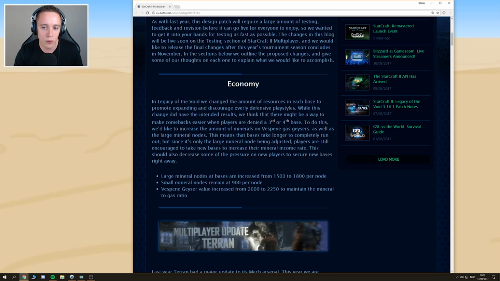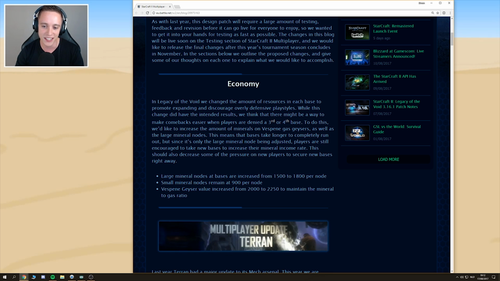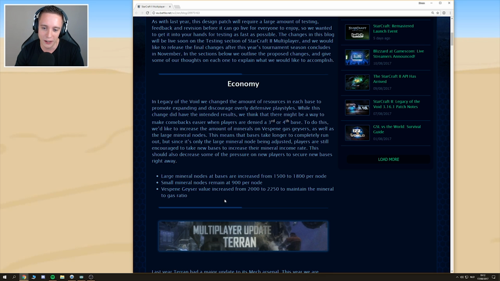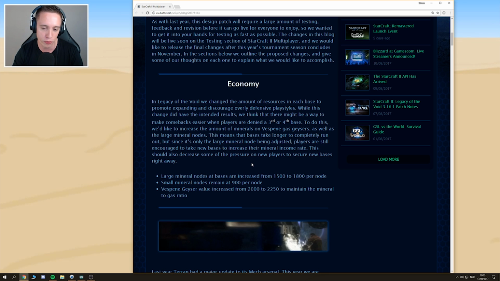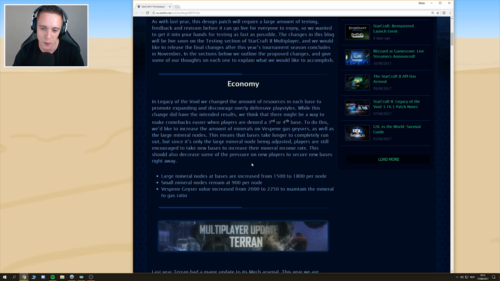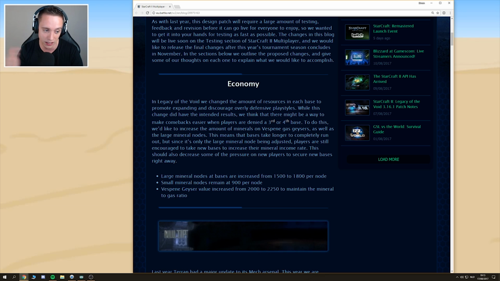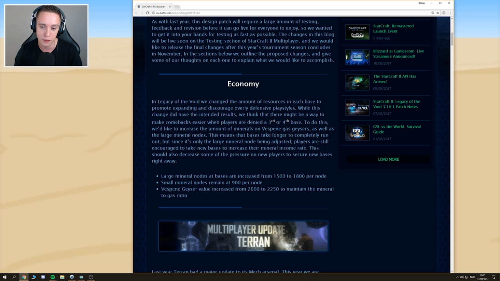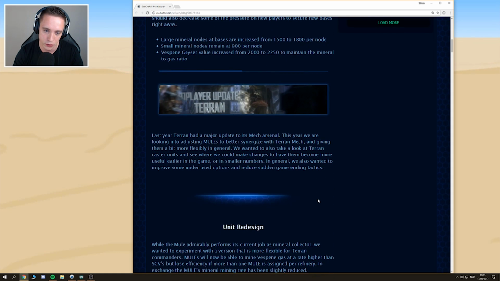Okay, I was a little worried while reading this. I was secretly hoping that they were just gonna leave it as it is. But this makes at least some sense. Reading it as it's written out right here, I was a little bit worried that the I'm gonna take 2 bases and turtle up for 3.5 hours style was gonna come back into fashion, but it turns out that that is not gonna be the case. It's a minor increase, I guess, on the mineral nodes and only the large nodes, which are basically half of the amount of mineral patches on a base. And then the Vespian gas value also increased a little bit. It's not that big of a deal.